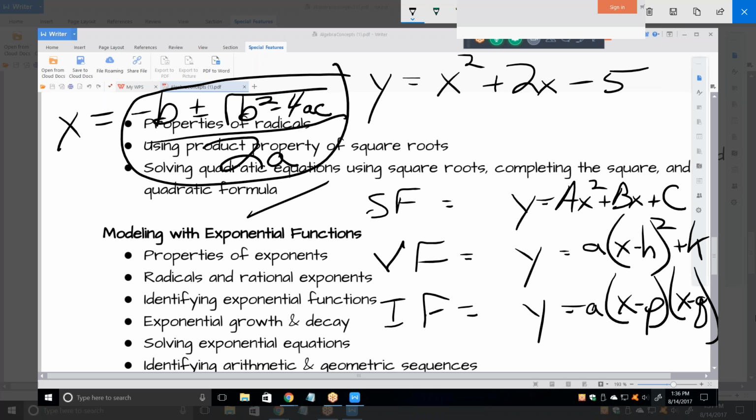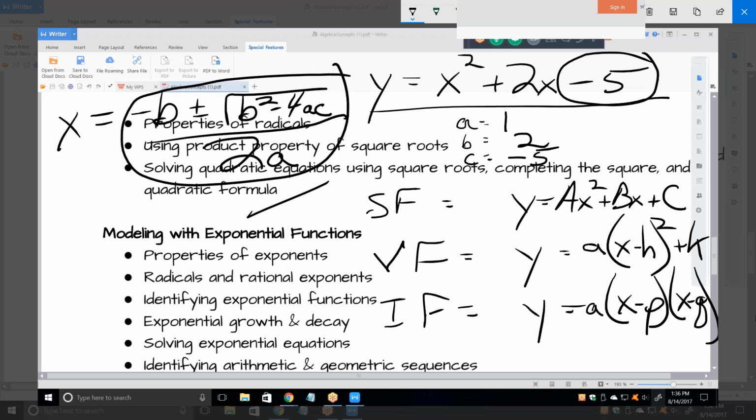Now, let's talk about what A, B, and C are. What's A? Given this is our function here, what's A? The coefficient of the x squared term. So 1. What's the coefficient of the x squared term? Not the x term. The x squared. 1. Exactly. B is? 2. C is? Minus 5. Okay, you see why it's minus 5? In other words, C is that whole thing, so you have to take the sign into account.